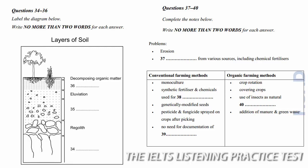Now, at the top of the chart, you will see a comparatively thin layer. This is organic matter that is still in the process of decomposition. It mostly consists of leaf litter and humus. Just think of the surface of the forest floor, partly decayed leaves and twigs, that sort of thing. As you can imagine, good soil forms very slowly over time, but it can be lost very rapidly through erosion.